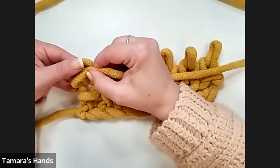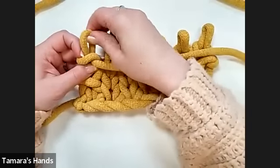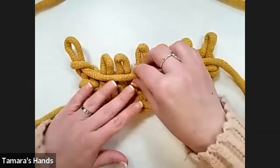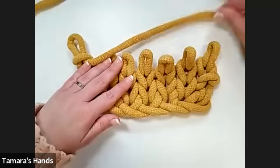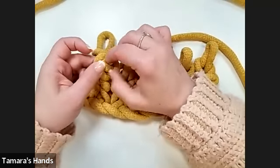There's our loop, and we just push it right through the front. And pull that loop up so it's the same size as those other loops we've been making. Then we want to go ahead and pull it back to the back again and go back to pulling from back to front.